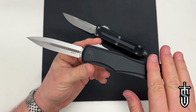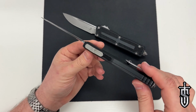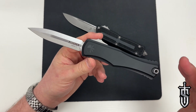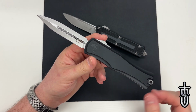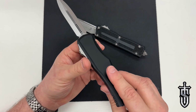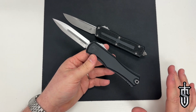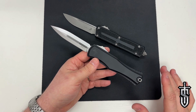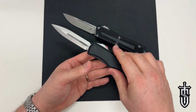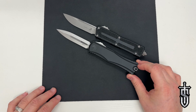And if you notice, what you don't see on the Hera 2 is hardware. They have done a hardware-less body. I can't say seamless, because you do have a seam here on the spine, but absolutely brilliant engineering, just really well made. What's also different is, of course, the size. The original Hera was not this large. It was more along the lines of the UTX-85 size, whereas this is almost the same size as the Scarab 2, very comparable to the Combat Troodon size.